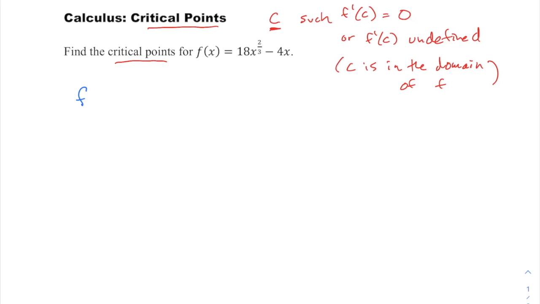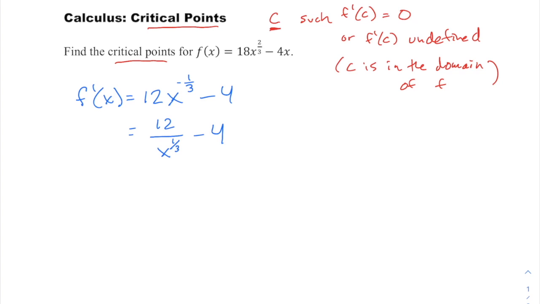Our derivative should be pretty easy to find. It's a straight power rule. So 2/3 times 18 is going to give you 12. Sorry, I was jumping ahead a step. x to the negative 1/3. Don't forget to subtract 1 from that exponent. Minus 4. And we'll move that down to the bottom there. You could call it the cube root or keep it as x to the 1/3. Does not matter, but there is your derivative.